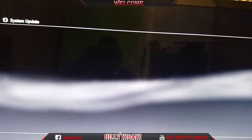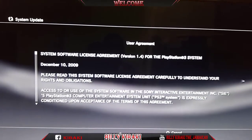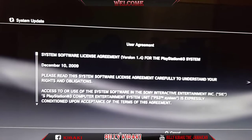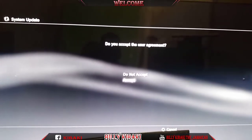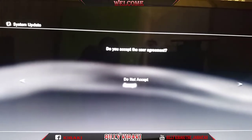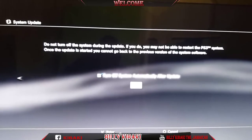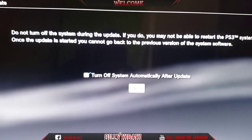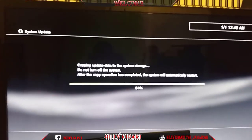And guys, if it doesn't install the custom firmware using the XMB menu, you can go ahead and go in safe mode and try it from the safe mode. So, X, then go down and X again and let it run, guys.